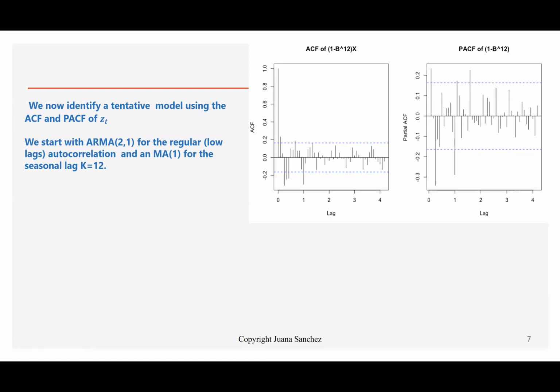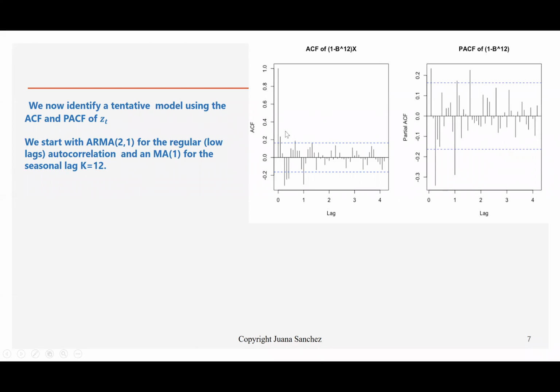And I must confess that I did a little bit of data fishing behind the scenes here. I tried different things, but my first identification didn't work. So let's suppose this was my first identification. So this was my first identification, and why does that make sense?